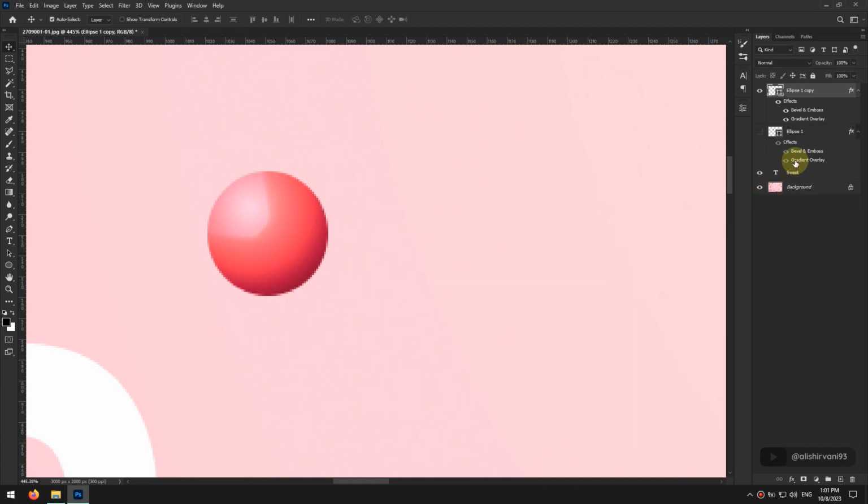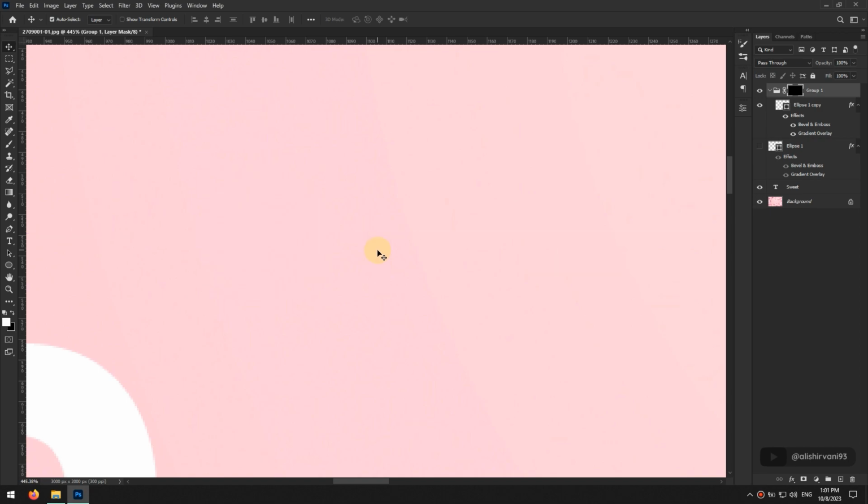I just need the highlighted side of this one, so I press Ctrl G to put this layer in a group, then apply mask to group. Invert the mask with Ctrl I keys, and with the brush tool and white color I paint on the areas that I want to be shown, which is this area. I don't want that little dark edge.